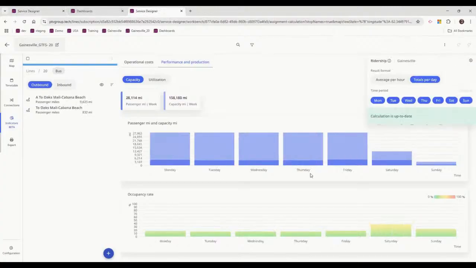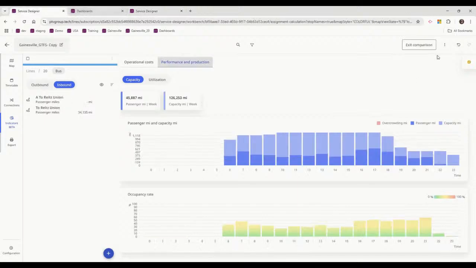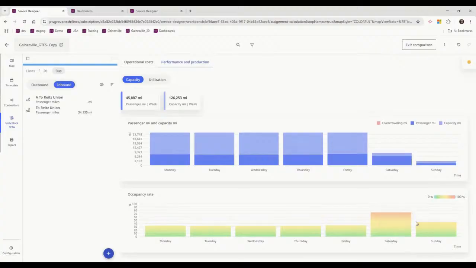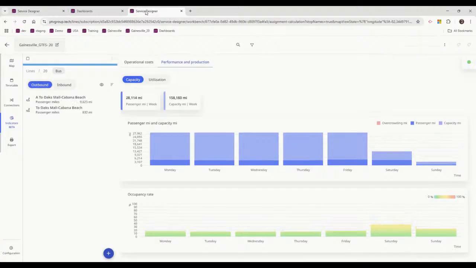Just let me see, we had it for each day, and here if I change it to each day, so you can see that originally I had very high occupancy rate here, and this one has been decreased extremely because I gave more bigger vehicles to that services on Saturday, also for the other days.